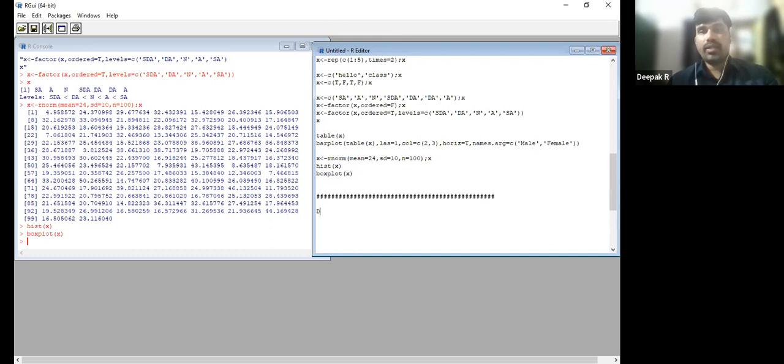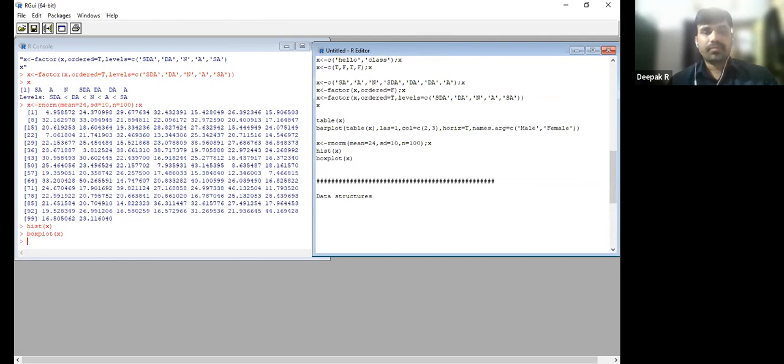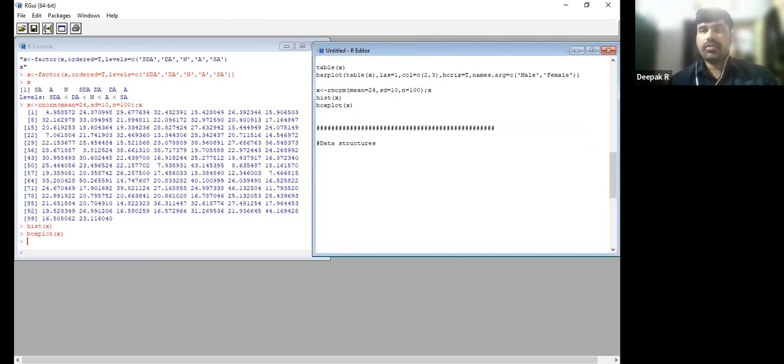Now, what is very important is the data structures, because we will be handling a lot of data. We have collected the responses of 500 respondents across various variables, and we should be able to copy that entire data and then use it for further analysis. So how can we actually capture all this data? We have some data structures. One is a vector, which is a one-dimensional array of objects. When we talk about two-dimensional, it is a matrix.